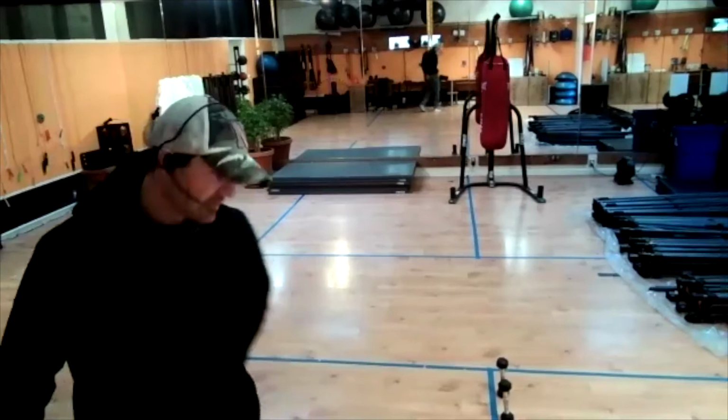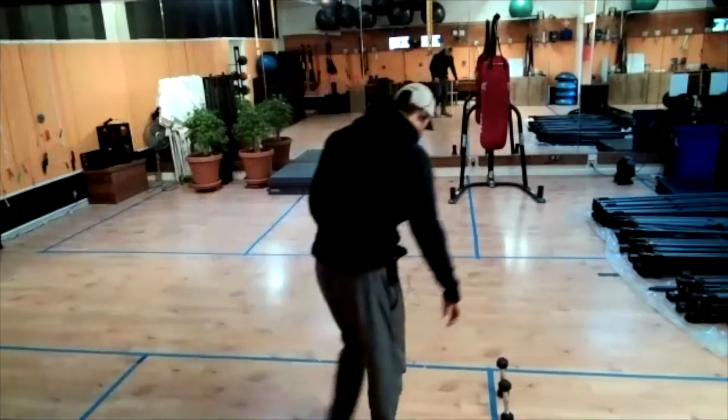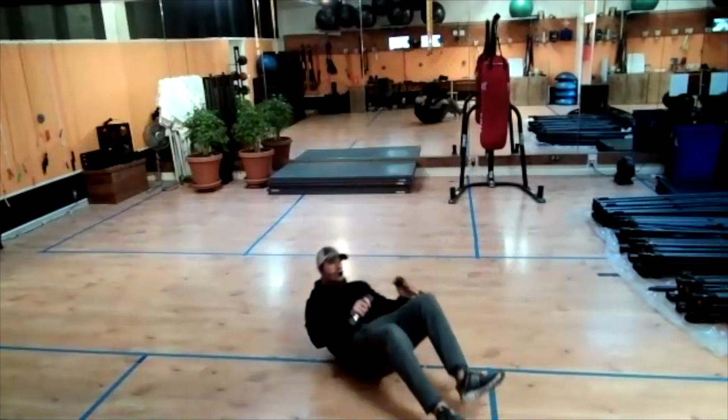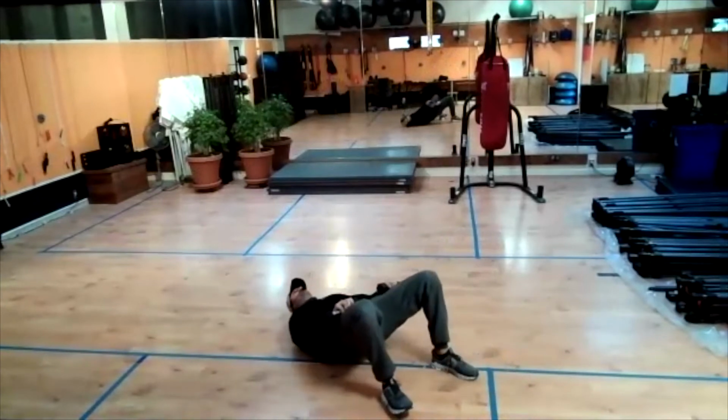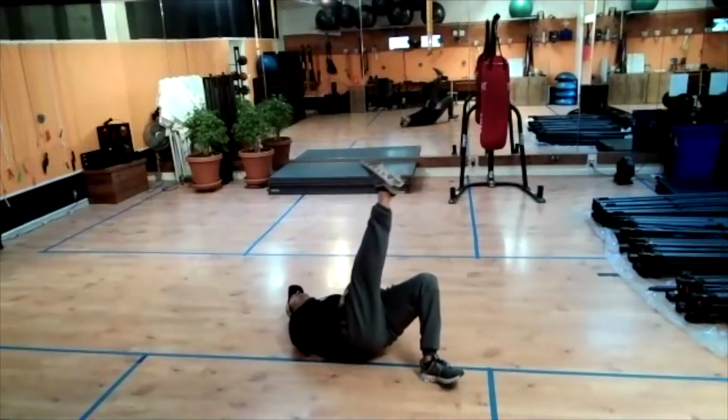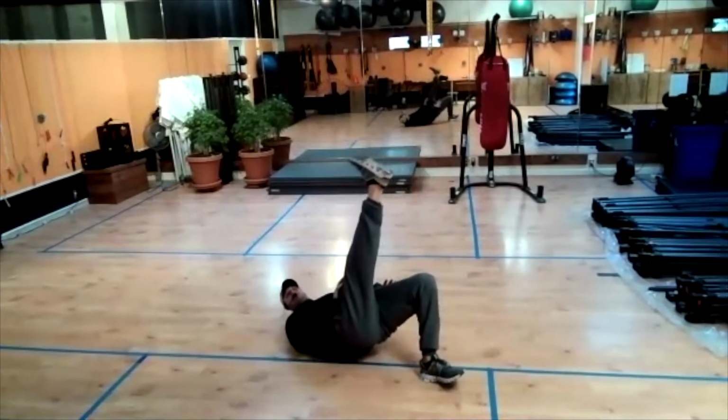Let's go to those single leg pelvic raises. Once again, you can use those weights if you want. Just kind of put them on those hips. Let's go right leg up. Good. Let's go 30 seconds here. Then we're going to switch sides.